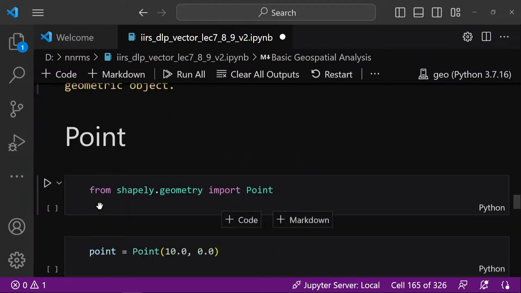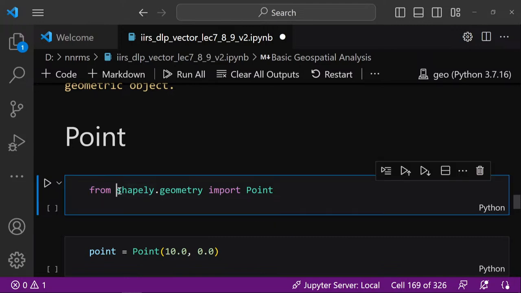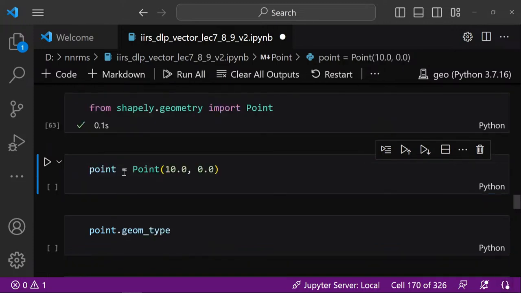Let us see now how we create different geometric objects in GeoPandas. Actually GeoPandas is dependent on another library called Shapely. Shapely is basically used for creating and manipulating geometries. Suppose you want to create a point object, how do we do it in Shapely? In the shapely.geometry module, all these geometric objects are available. So you can first import from shapely.geometry, import Point. Now suppose I want to create a point, I need to call the Point class and pass it the arguments x and y, longitude and latitude.